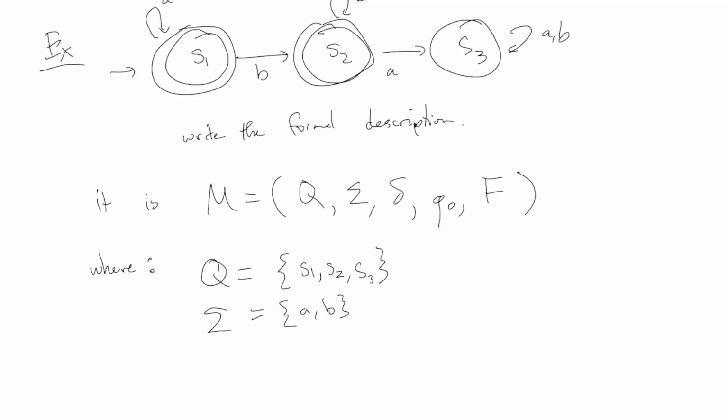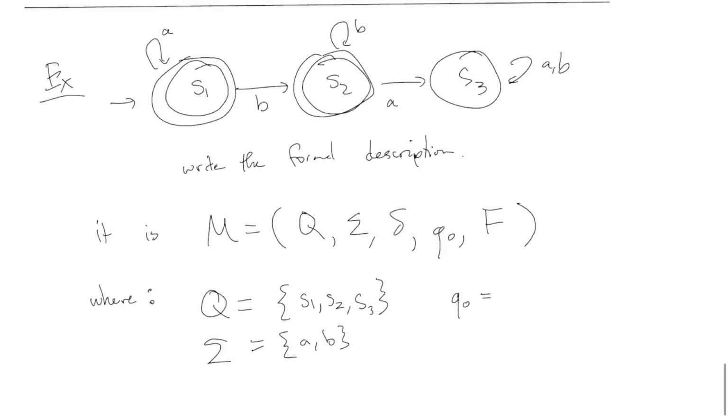All right. Now, delta, the transition function, is actually the most complicated ingredient, so maybe we could say what the others are first. Q0. Can anybody say what is Q0 in this example? Q0 is meant to be just a certain element of the set Q. Yeah? It is S1. Yeah, that's what, on the diagram, you can see that's the starting state. So that's S1. And F, the set of accepting states, what do you say? First of all, it is a set, so. Okay, yeah? S1 and S2. Yeah, great.